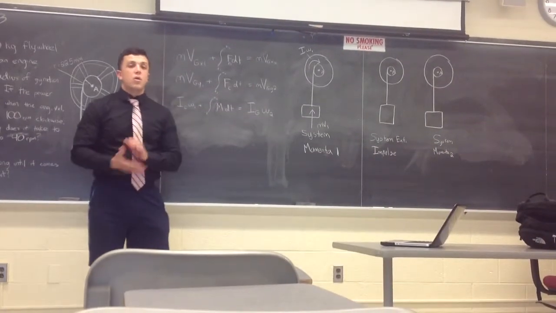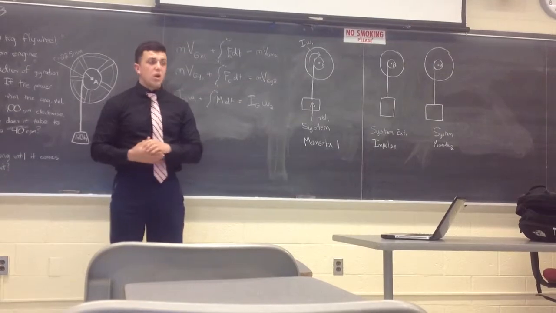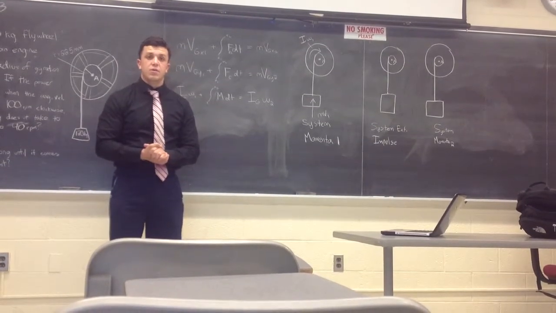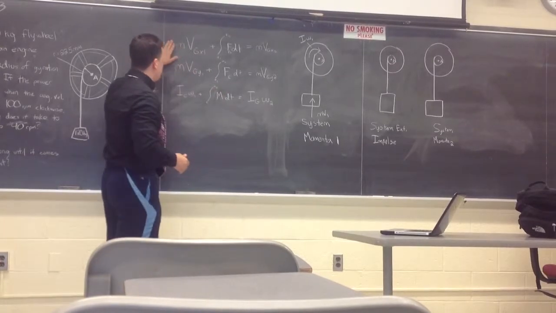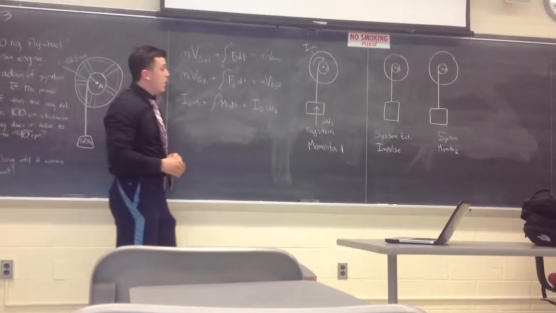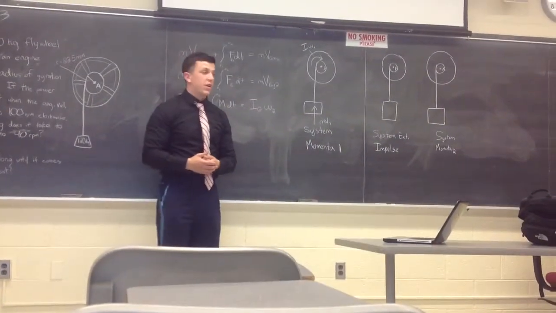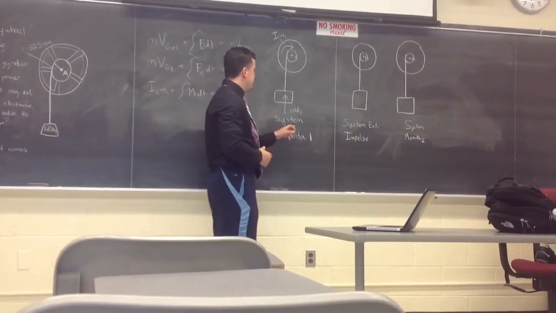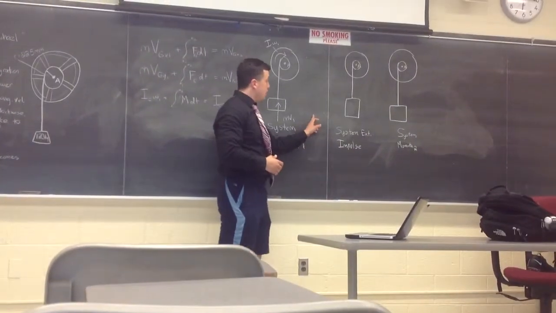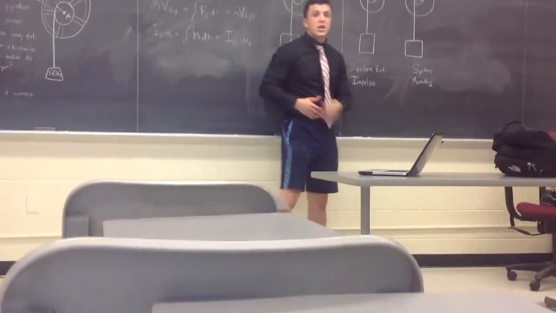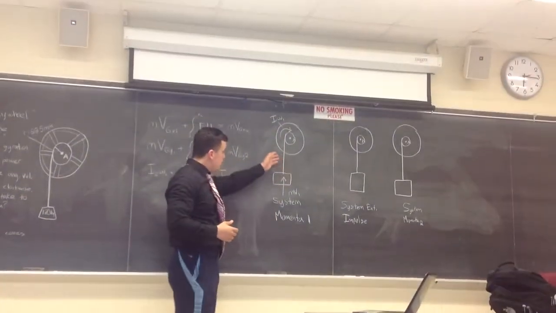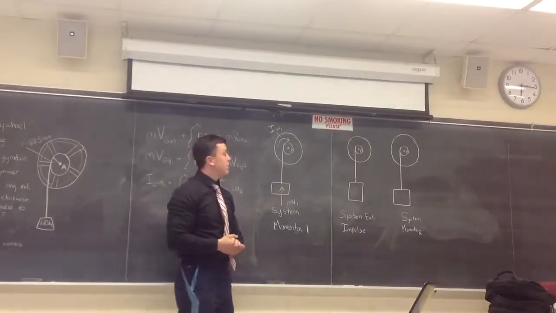Okay, so now that we have the givens and the assumptions, the next step to every problem is to figure out the equations we're going to use and the diagrams. So here are the normal equations for impulse and momentum. Now, the easiest way to start with the problem is drawing the diagrams. I've already started out. It's the system momentum 1 plus the system exterior impulse is equal to system momentum 2. Now I already started off by drawing what the diagram looks like for system momentum 1.